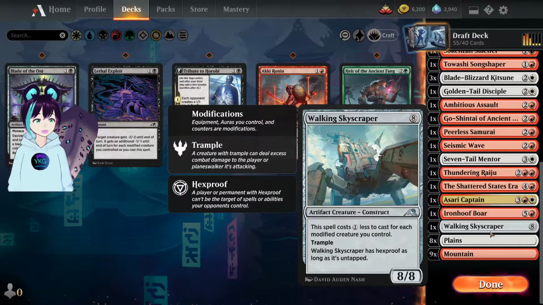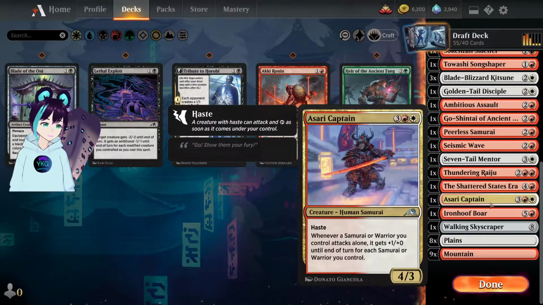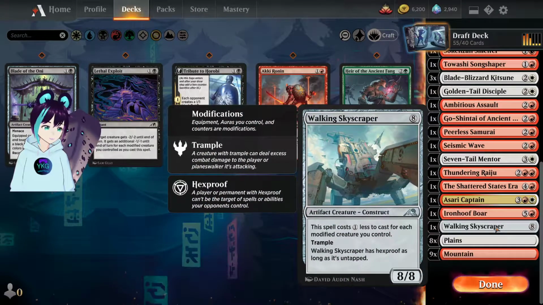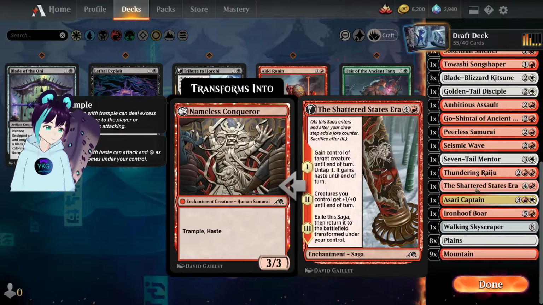While it's not strictly necessary to stay exactly at 40 cards, I think I've mentioned before, it is usually advantageous to do so. There's actually very few situations where it's better to not do that. Walking Skyscraper is kind of interesting. I could see maybe making a deck that plays around it, but I don't know if this will be that deck. We'll leave it in for the moment, just to see if that happens to come together. But it's not a big priority for me.